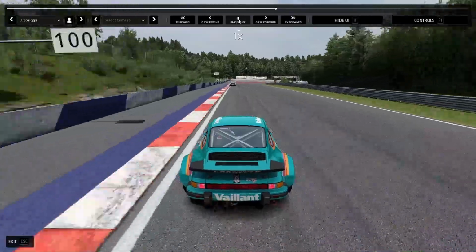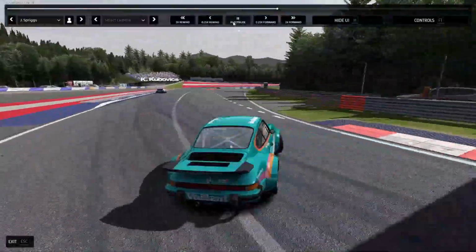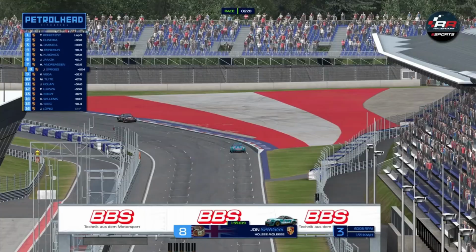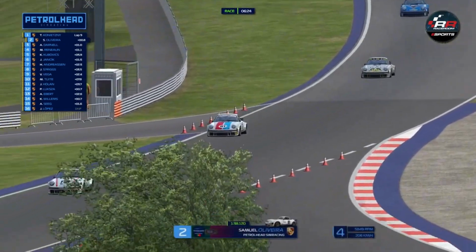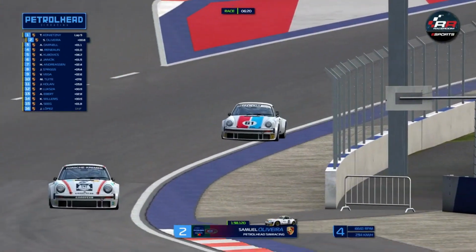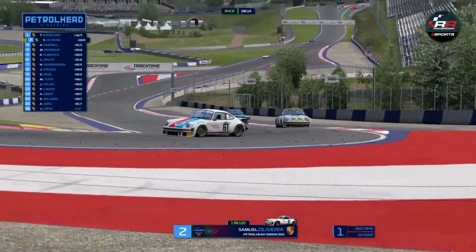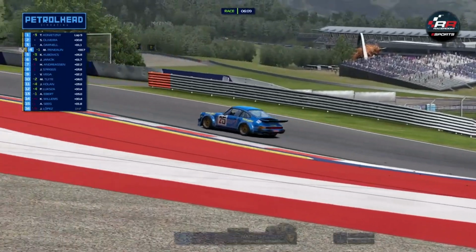Here we're watching a replay of John Spriggs. A little bit too much brakes there, and he spun it around. We saw that in the background as we were talking about Andy Darnell and Timo Konetsky. All that fighting, you can see there that Oliveira is now only half a second behind Konecki. That fight that Andy Darnell and Timo Konecki had caught him right up. Here you got Samuel Oliveira, who is now 0.8. So Konecki pulled away a little bit.